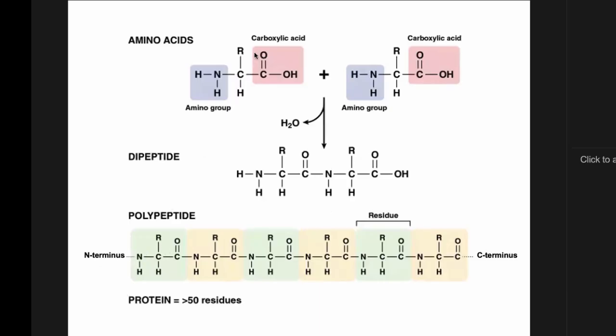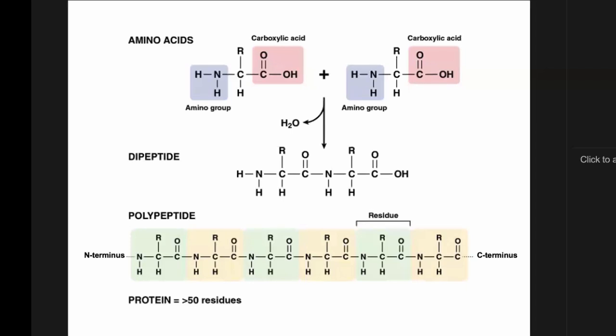Remember that the very first amino acid in the chain had its amino group at the beginning of the chain, and then all additional amino acids are always added to the carboxylic acid end. That means that every amino acid chain has a direction to it. It has a start and it has an end. The start is where the very first amino acid was laid down at the ribosome, and the end is where the very last amino acid was laid down at the ribosome.